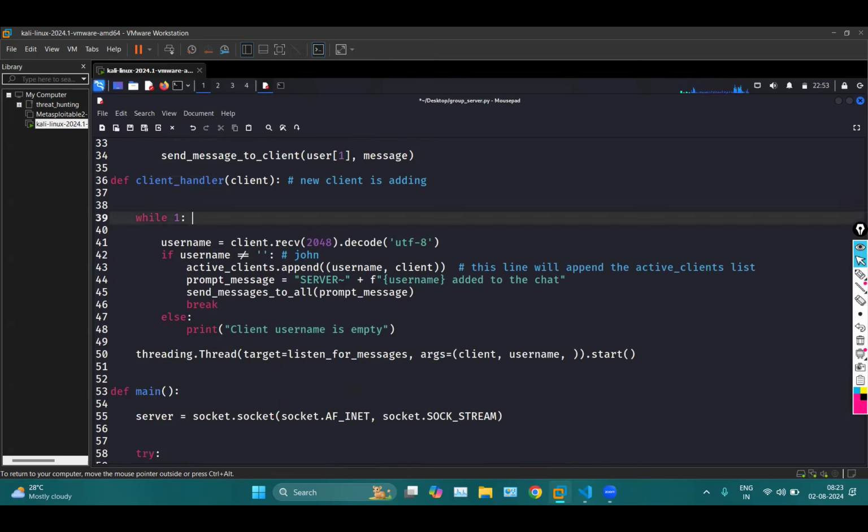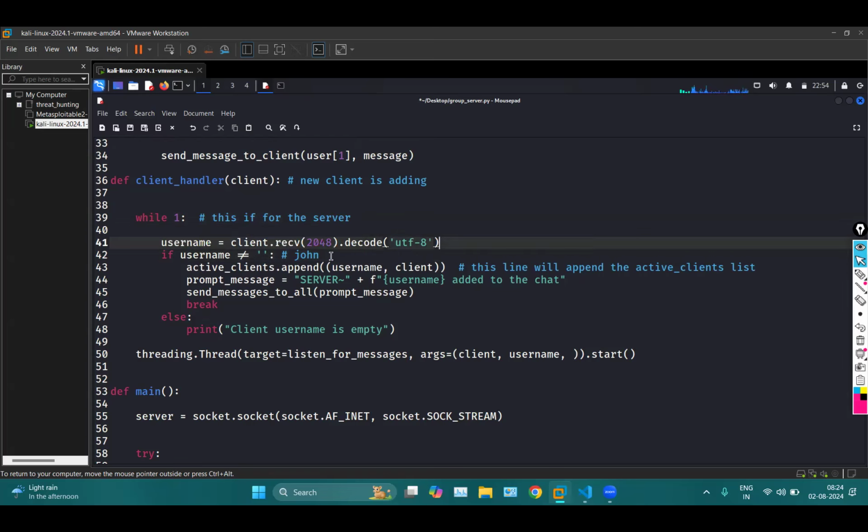So first, this is for the server. First we are taking the username from the client. Whatever username we have received, we have to decode it.